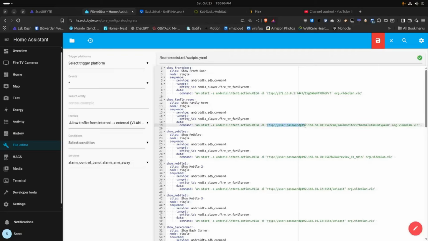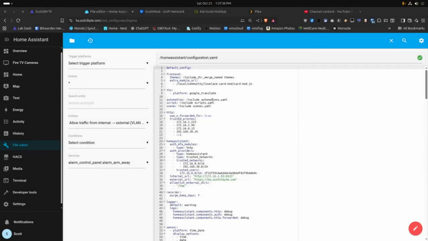And so you would have the username and password embedded in the string as well. And then moving down here, the Pebbles camera has an RTSP string for a Reolink camera because it is a Reolink camera, and likewise the rest of these here are Reolink cameras as well.